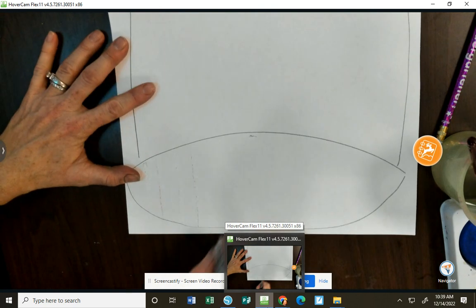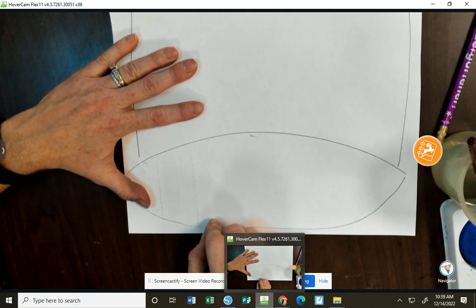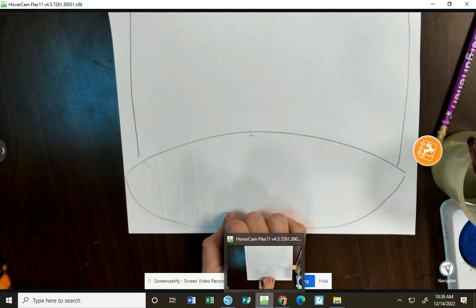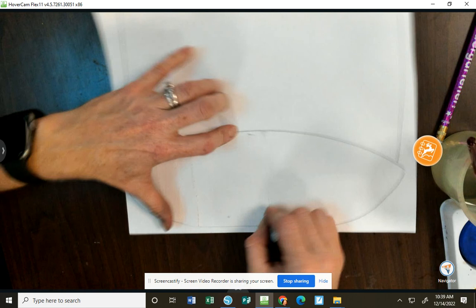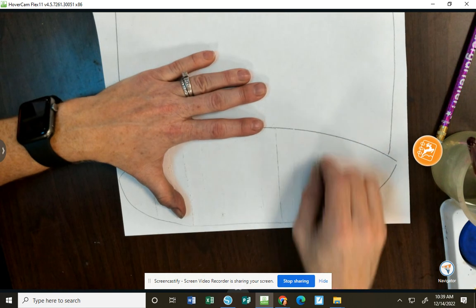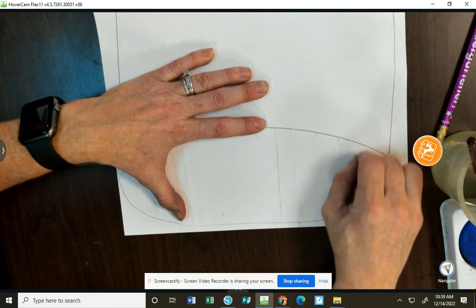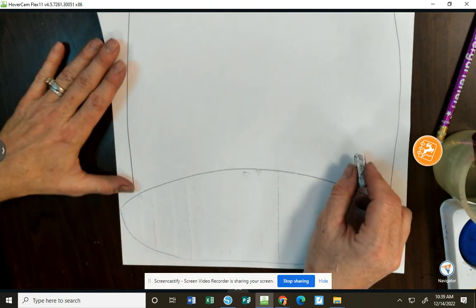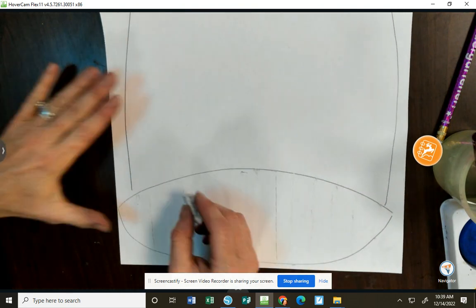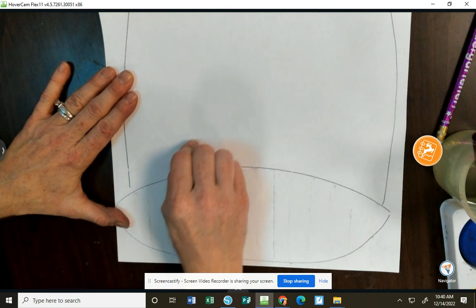I can see those lines better that way. I'm going to follow my line pattern all the way down that shape. I'm pushing hard, really hard. I'm going to show you my next line pattern up at the top of my hat. I'm thinking maybe my lines could be a zigzag.